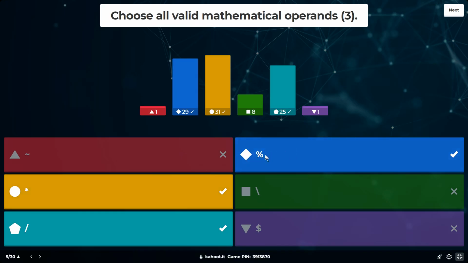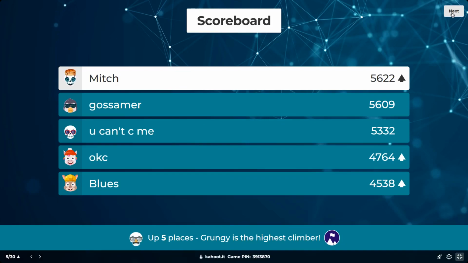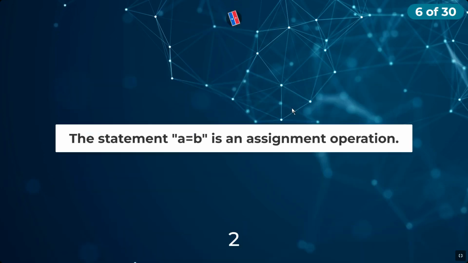The one that's more confusing, that we're not as familiar with at all, is the percent, which is actually not anything to do with percentage. It's the modulo operator, and that's designed to give us the remainder. When we're doing division, we want to know what the remainder is. If I had 12 modulo 5, that's saying what is the remainder if we did 12 divided by 5. So 12 divided by 5 is 2. That brings you up to 10 with a remainder of 2. So that's what we're using that for. So we're going to use the modulo. That's a good question for the exam, making sure that you understand modulo.